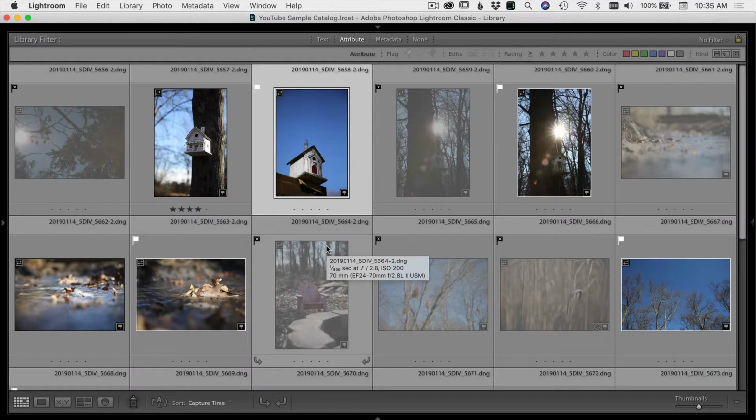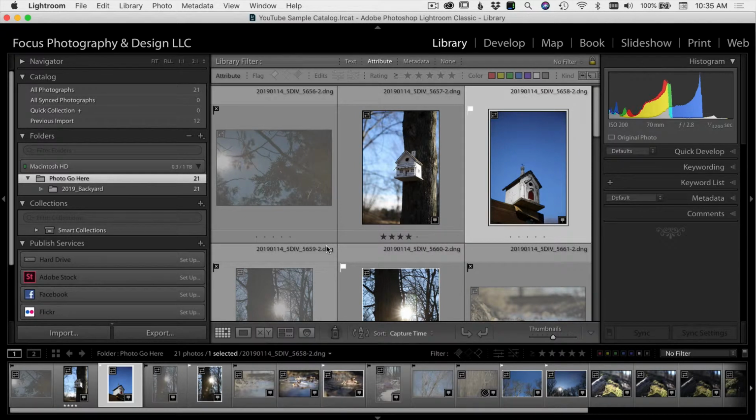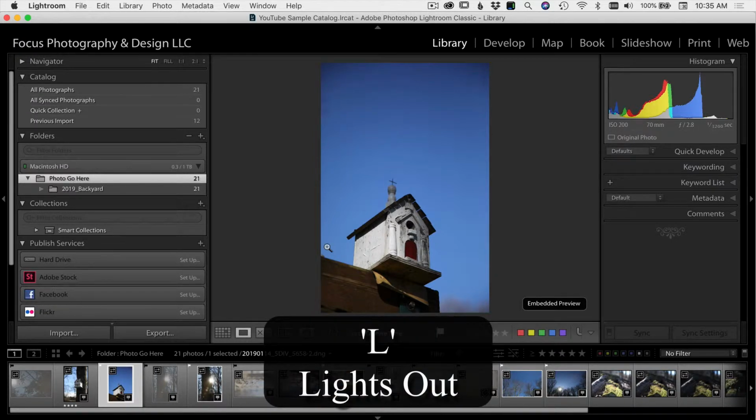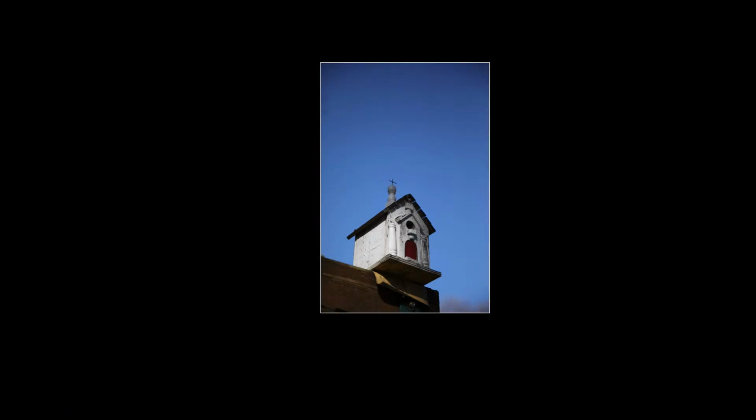The next shortcut that I wanna give you is the lights out mode. Let's say I've got my panels open here and I have one image selected. I'm gonna press the letter E to make that image bigger. And let's say I wanna dim all the other information around the screen. I'm gonna press the letter L. If I press it once, it's gonna dim the screen to about 80%. Now you can set that dim level in your preferences panel, but here it's about 80%. If I press the letter L again, it's gonna black everything else out and I'm only gonna see the image I have selected. And again, you can use your arrow keys to scroll through your images.